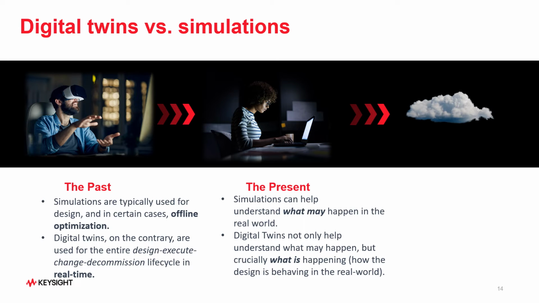The second most important piece is the present. Simulations can help understand what may happen in the real world. However, a digital twin not only helps understand what may happen, but crucially what is happening, or how the design is behaving in the real world. Anyone, for example, who has sought out a project status report will understand the trickle of information with the inconsistent updates and the pain of comprehending the data.